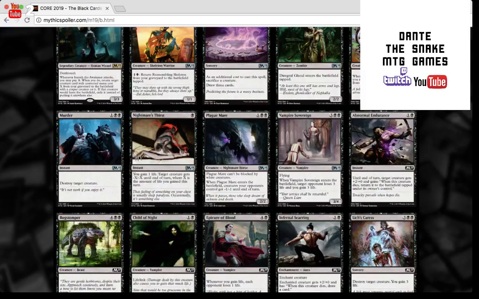Another horse is getting reprinted, or printed. Three mana, 2/2. Can't be blocked by white creatures. When it enters the battlefield, creatures your opponents control get -1/-1 until end of turn. Wow. Another horse. Vampire Sovereign is... I think there's a horse for every color in the new set. Five mana, 3/4 Vampire with flying. When it enters the battlefield, target opponent loses 3 life and you gain 3 life. Wow.